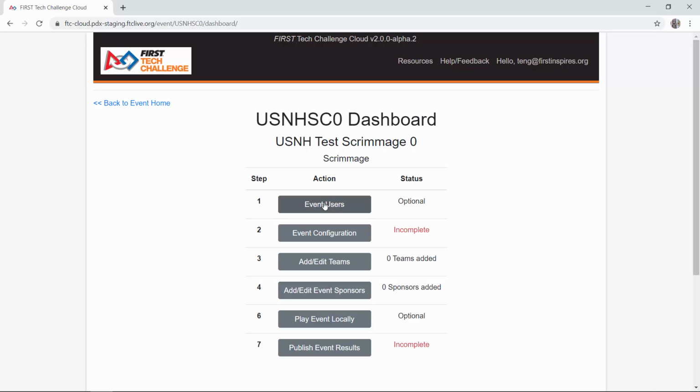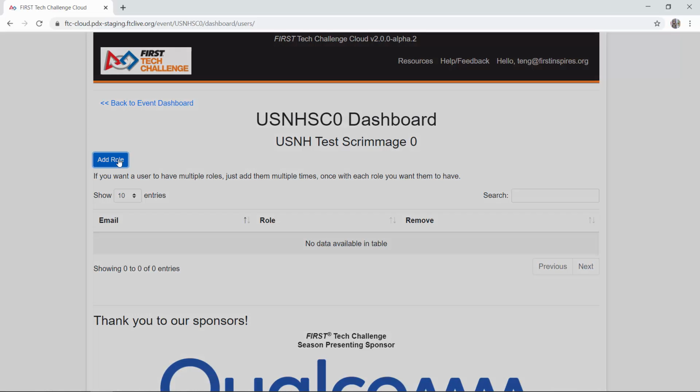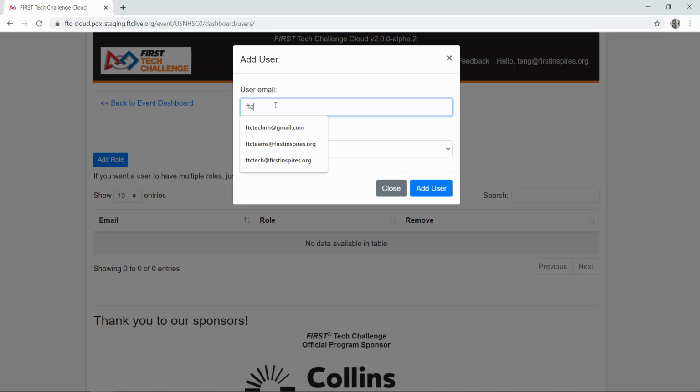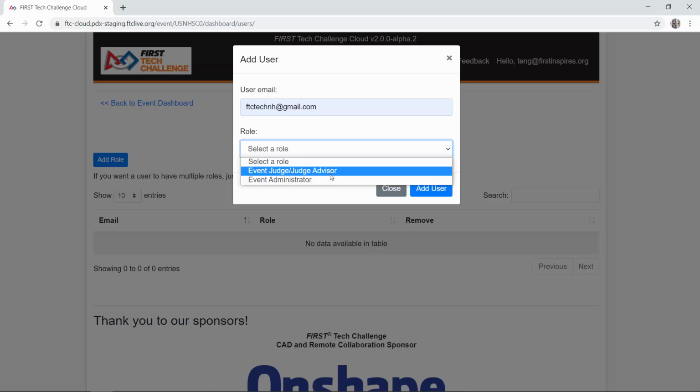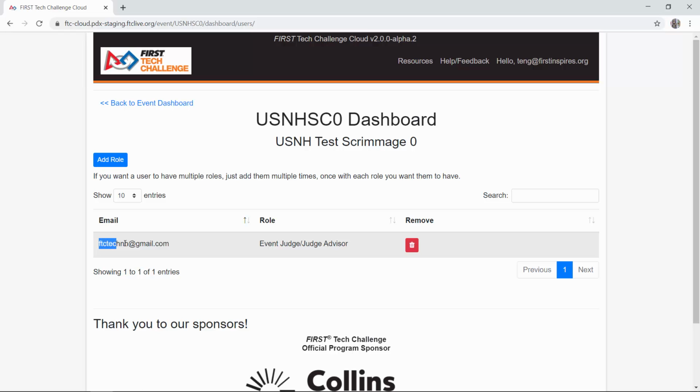For a specific event, I can click on this and I can add additional roles. So if I wanted to, I can add FTC Tech NH, and I could make that person maybe a judge or judge advisor. Okay? And all of a sudden that appears. And again, if I do that, this person will need to have a FIRST Inspires dashboard account that is associated with this email address.